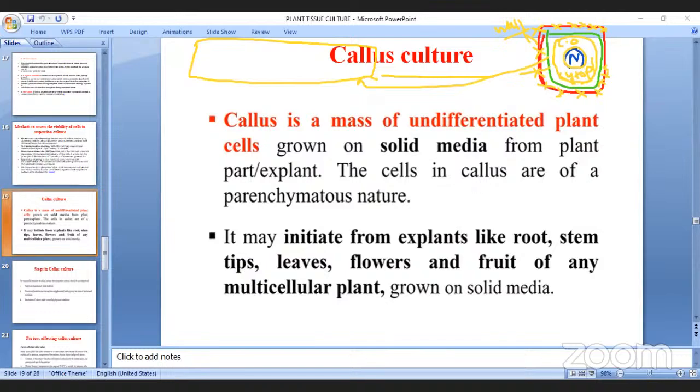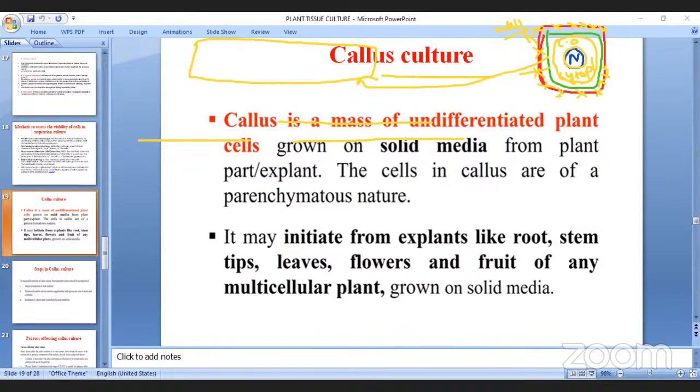So far we know the explant is any part of the plant, maybe a cell, tissue, or organ. But in this case, the explant is protoplast, separated from the cell. A simple definition: a plant cell without the cell wall is called the protoplast. Inside the protoplast, it possesses the plasma membrane and all other cell components.